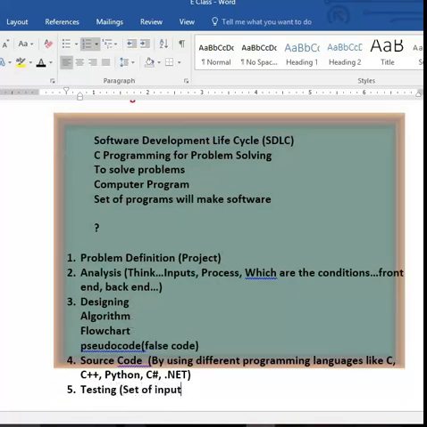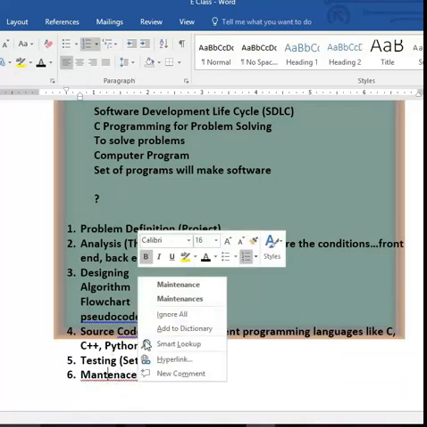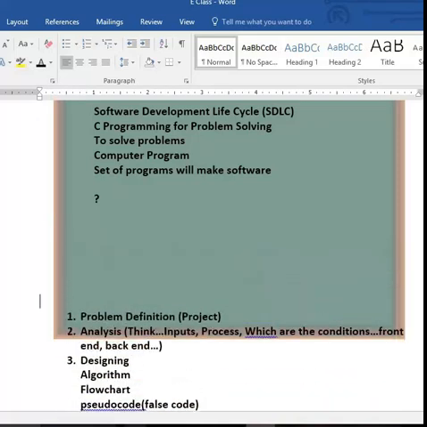Purposely give some different invalid inputs and check whether that software is giving us appropriate messages for wrong inputs or not. Check it. Afterwards give to the customer. That means software development cycle includes how many steps? There are 6 steps involved to develop the software. Software development life cycle includes how many steps?